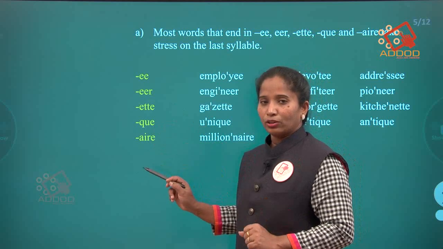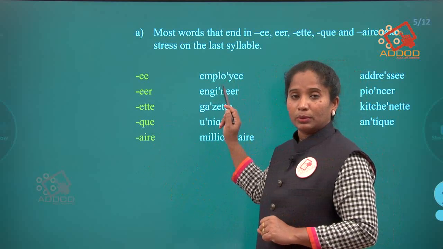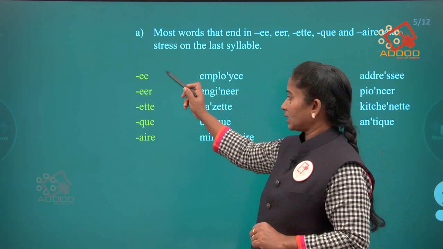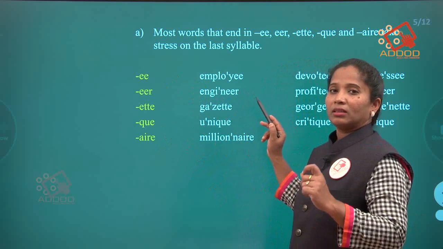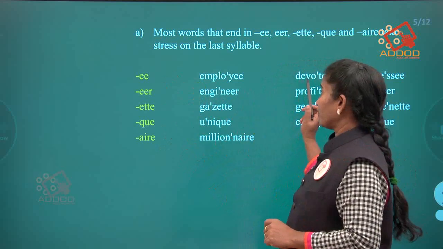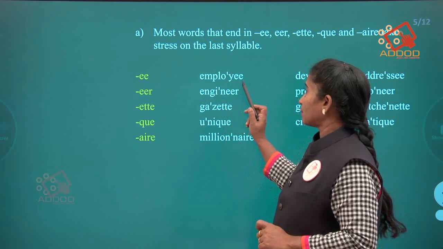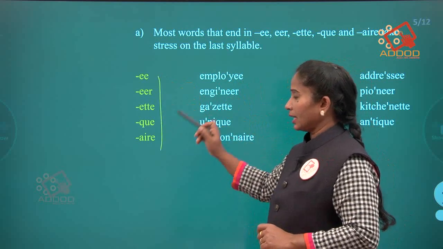Okay, to answer in your examination, first check the word, check all the syllables, how many syllables, you separate it, and then when you get such type of suffixes, then you have to place the stress on the last syllable. You have to put the stress mark on the last syllable if you have suffixes like these.